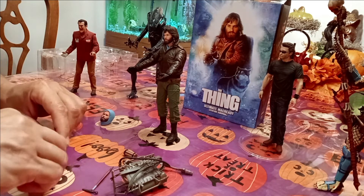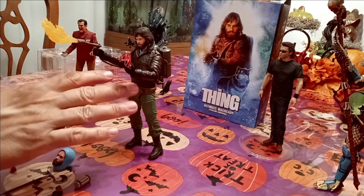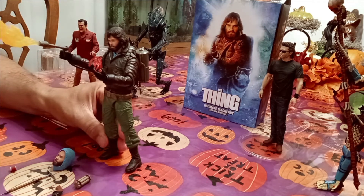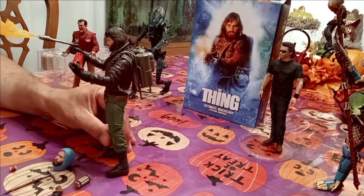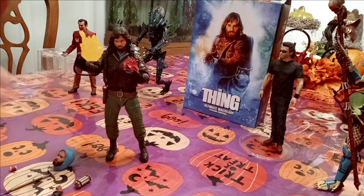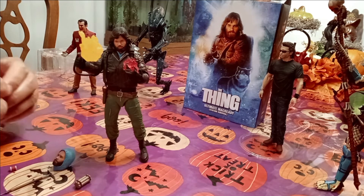This was quite fun. Putting his backpack on — I'll tell you right now the two straps on there are very fragile, their attachments come off very easily. Still, you can hang the flamethrower on him, and surprisingly he does stand with the flamethrower on him — pretty cool. Then I put on the sampling dish with the blood coming up, and his head moves up and down as well as left and right.